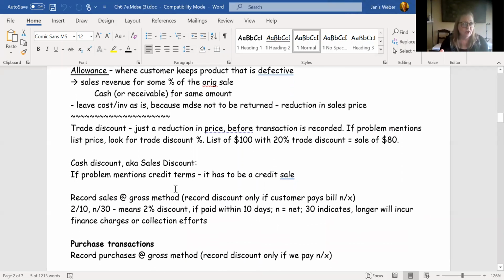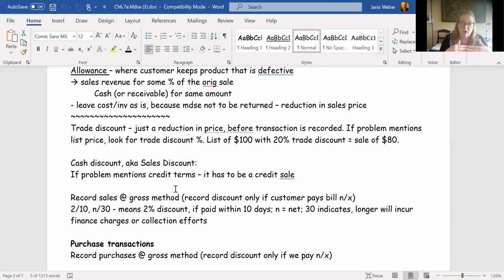Okay, an allowance, on the other hand, it's not like a return exactly, because this is when the client calls you up, they're ranting and raving and saying, what is the deal with this? This product is substandard. I don't appreciate it. And you say, whoa, hang in there now. I don't know what happened, but something is off. That is not the way we do business, and we want to make an adjustment for you. So we're going to make an allowance about this product.